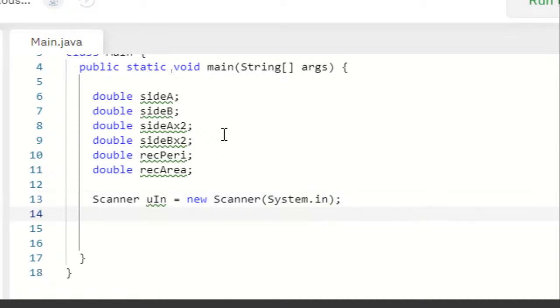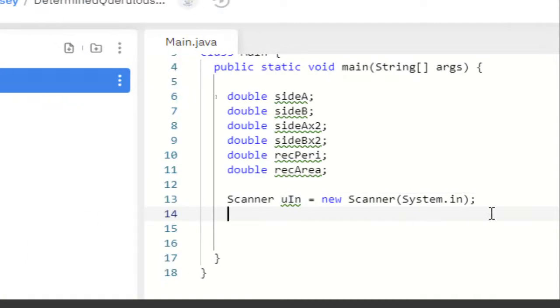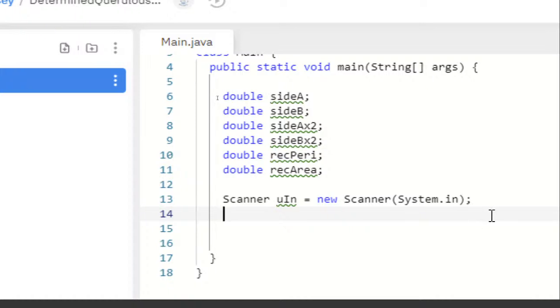That's another thing students have a problem with: conflating the System.in with the scanner name "in" as being two different things. We can let that scanner name be whatever we want it to be, as long as we use that same scanner name later.